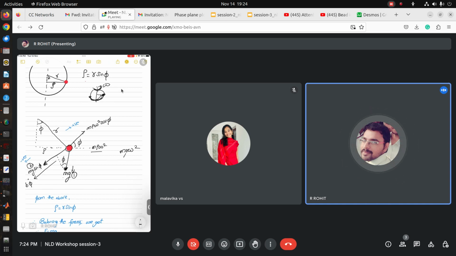R here in the centrifugal force represents the distance from the axis of rotation. So it is the distance from the vertical axis to the point where the bead is sitting. So it is nothing but rho. That's why we wrote it as m rho omega square. Now the component that acts opposite to mg sin phi is m rho omega square into cos phi, and the component sin phi is vertical. The m rho omega square sin phi term gets cancelled, so we are not concerned about that.